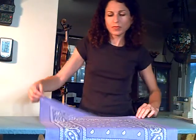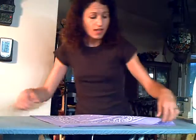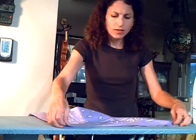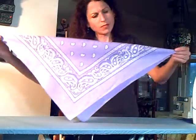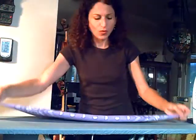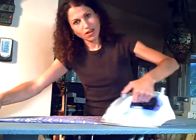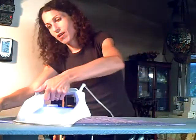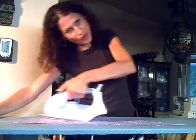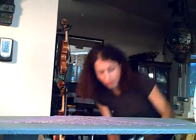And the first thing we're going to do is find the bias of this. And the bias is called the diagonal. That's the place where you have that stretchier fabric. And we're going to be making some bias tape too. But see, if I fold it on the diagonal, it's not perfect, so we're not going to worry about that too much. What I'm going to do is just press down here on the diagonal, on the bias. There's so much new vocabulary in sewing. And then we're going to cut with a rotary cutter.